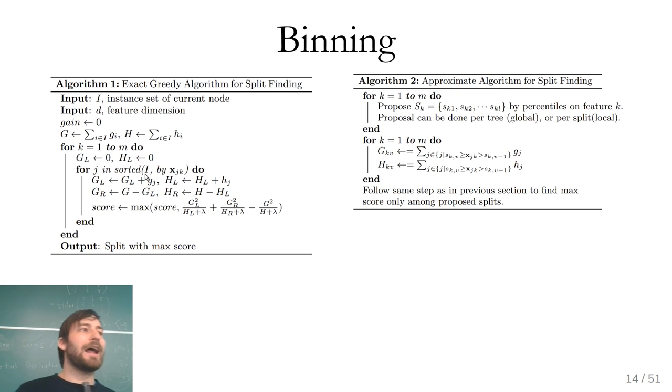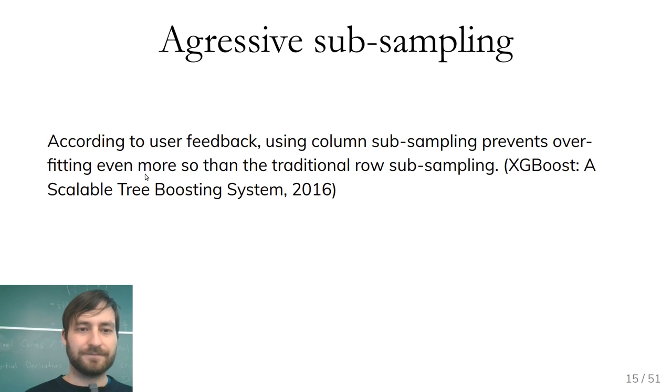The cost of this is obviously that now the evaluation of the splits is not exact anymore. It's approximated because the only thresholds we look at are the thresholds given by the bin edges. But this makes everything much, much, much faster. This is a general computer science trick to go from n log n to n and avoid sorting by doing discretization. That's kind of obvious in a sense, but also very helpful. Oh, there's a typo in the slide.